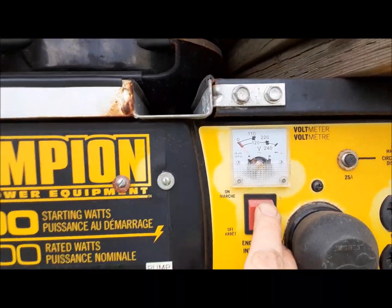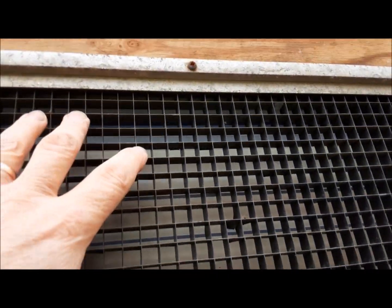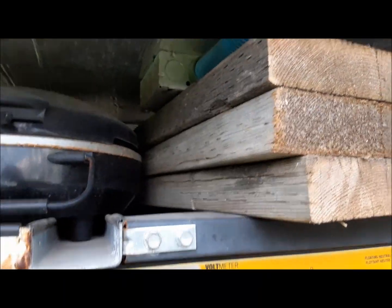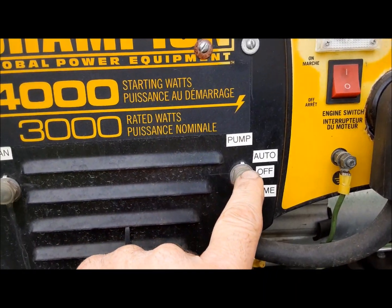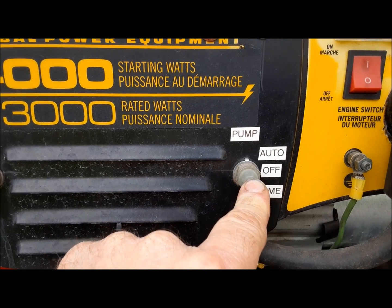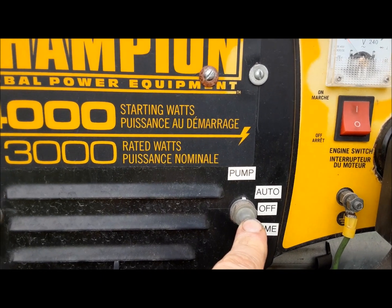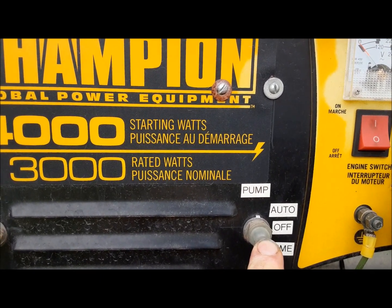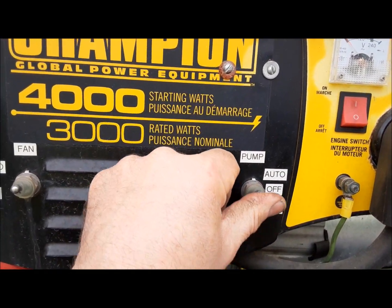Now, we're going to put the engine switch on. Fan, automatic. That's the cooling fan under here. It's just from a car. So it encourages airflow. It pulls it through the grate here and pulls it down through the bottom. Now we're going to prime the fuel system. There's our little electric pump. You can hear it running. Once we got it primed up, oh, I can smell gas. It's working. Good.